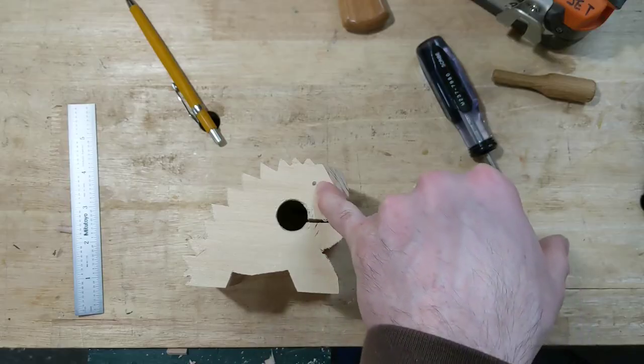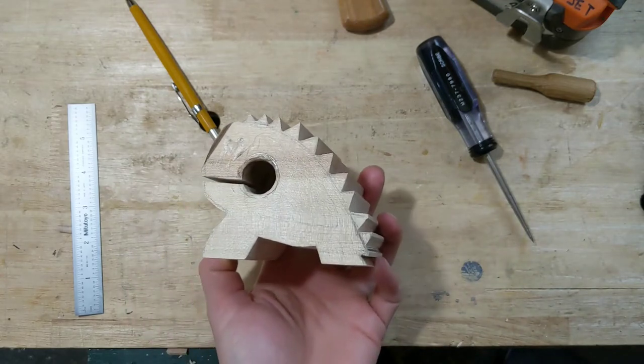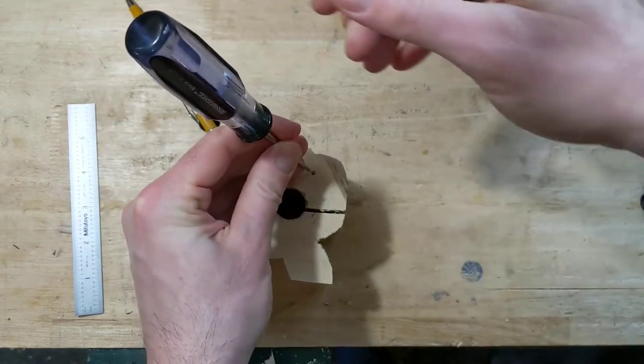So the next thing I want to do is drill the holes for the eyes. And so I have marked on each side where I want those to go. And then I'm using a 7/32 drill bit, I believe, to drill these out.